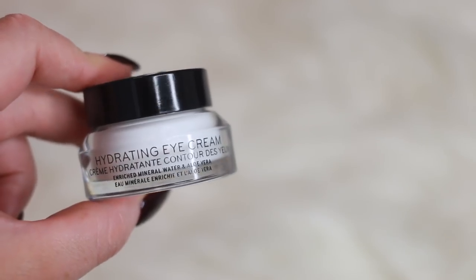Today I'm feeling quite well rested — it might not look like it because I'm quite pale — but I don't feel like my eyes are super puffy or anything. So I'm not going to use the Stress Positive Eye Lift; I'm just going to use the Bobbi Brown Hydrating Eye Cream. I just use my finger to get a tiny amount and dot that under my eyes, then gently pat and rub that in. Always be gentle on the eye area — you don't want to give yourself wrinkles. I really like this formula; it's very thin so you don't feel like your under eyes are getting greasy, but it's very hydrating and packs a punch for a thin consistency.